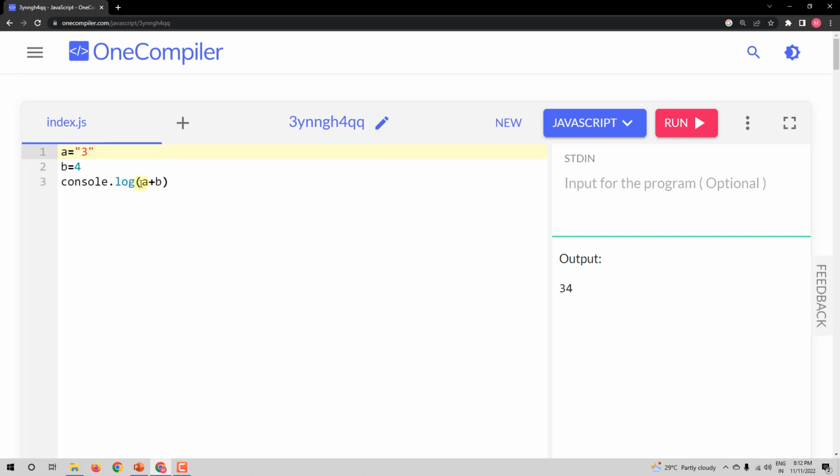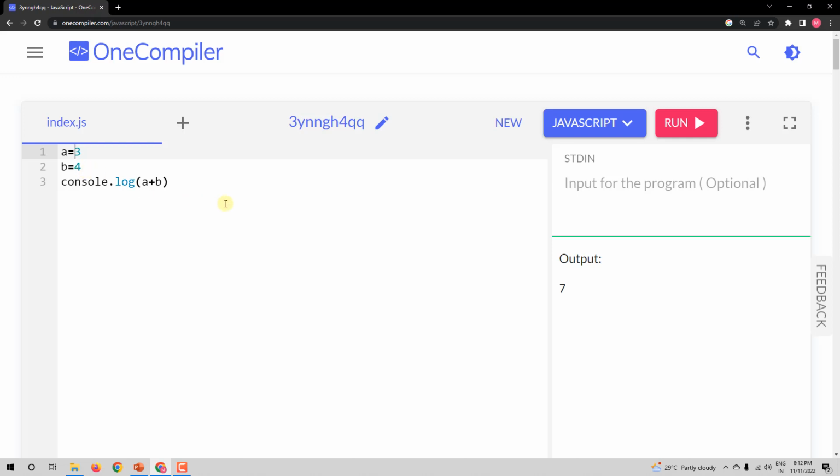So we can add only integers. If you expect 7 as output, then this should not be in quotes. Now as this is in quotes, it is treated as a string and added to 4. So 3 is typed first and next to 3 is 4. This is called string concatenation, but we will talk about this in a later lesson. If you want 7 as output, you need to have both without quotes.